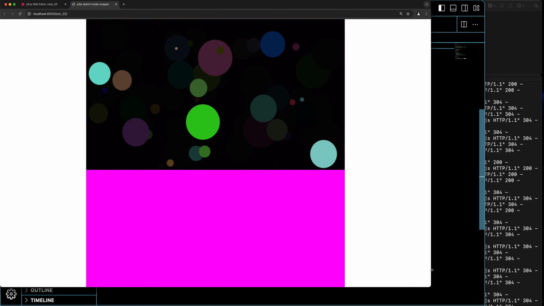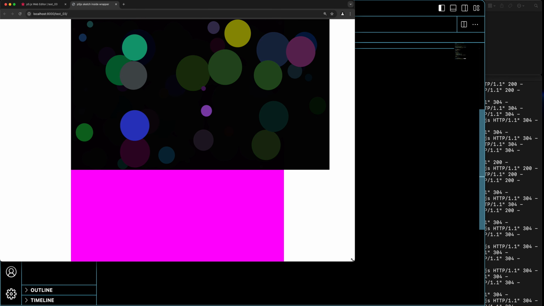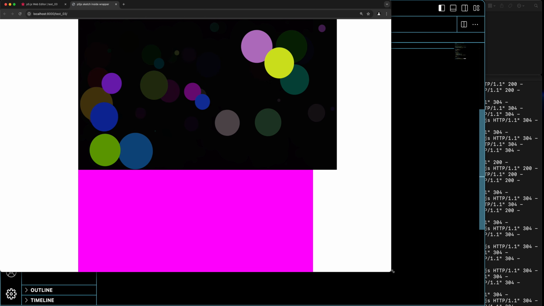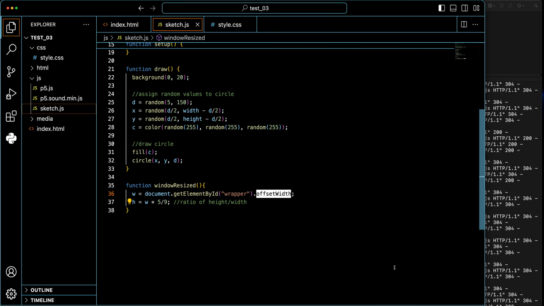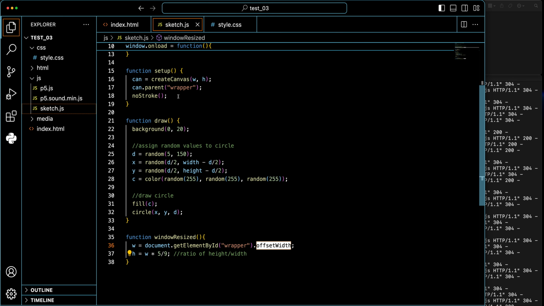So it starts the way we expect, but then if I resize, it still is not working. Well, why not? Remember, the setup function only happens once at the beginning. So if I want to resize it, I need to do it again. So I basically have to do this too. I'm just going to copy and paste the setup stuff, except for the noStroke, and put it underneath here.